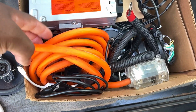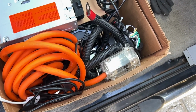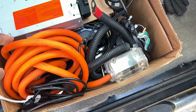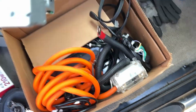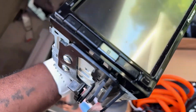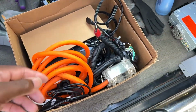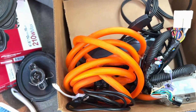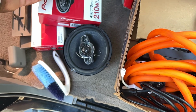I'm not running any speaker wire at this time or zero gauge wire. That is zero gauge OFC wire. I'm not gonna run any of that right now. I will be installing this. This is a Pioneer double DIN. I might do it today. I am not 100% sure, but that will be going in as well today. But as of right now, it's just gonna be these.